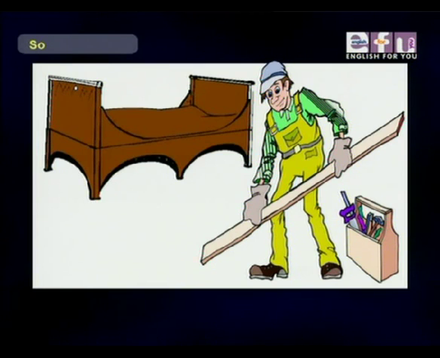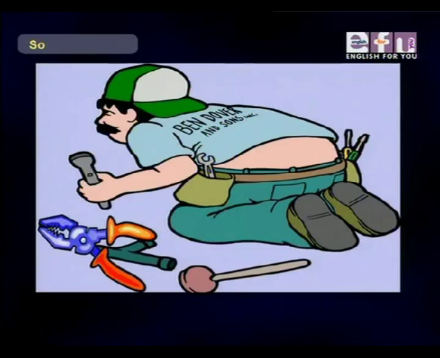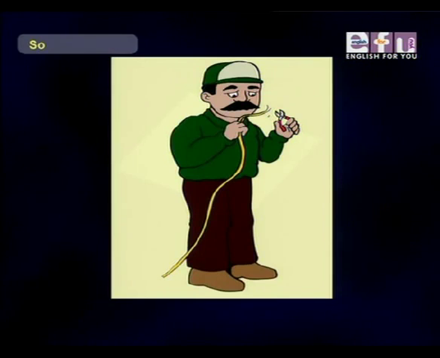Let's practice. Look at the picture. Lewis, why is the carpenter happy? He has finished making the bed, so he's happy. Okay, great. Monica, why is the plumber frustrated? He keeps dropping his pliers, so he's frustrated. You're right. And Rosa, why is the electrician angry? He got a shock, so he is angry. Very good. Thank you, everyone. Now you need to practice so you can look and listen.